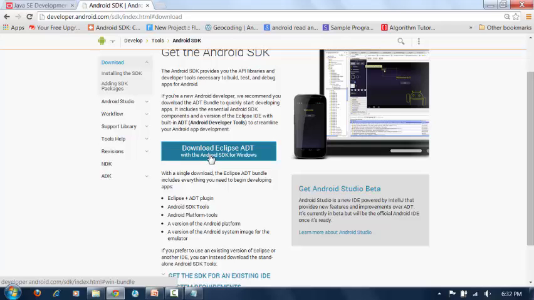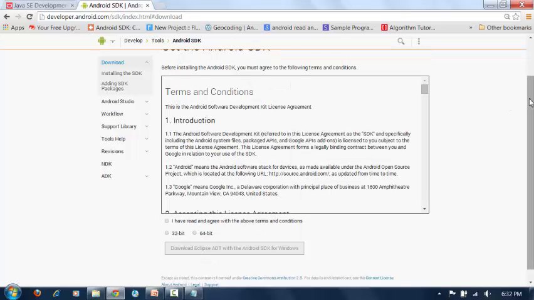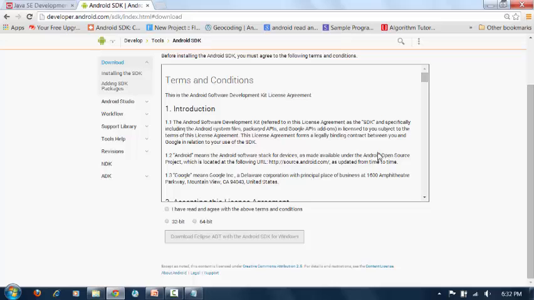Click on that. It asks for the terms and conditions. You have to agree to that, and you have to select the operating system, whether it is 32-bit or 64-bit. I'll go with 32-bit. Click on download Eclipse ADT with the Android SDK for Windows.